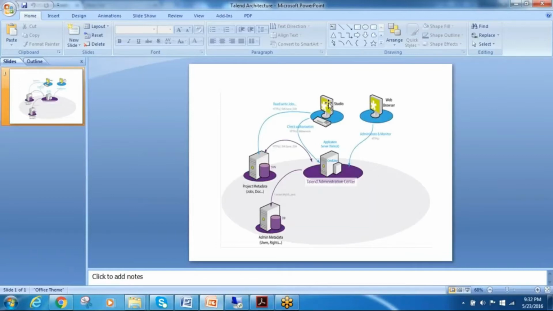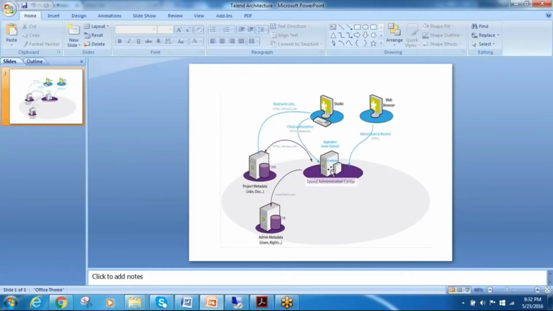If you want to open the studio of the licensed version, you should be allocated to a project. Since the studio is linked to SVN, you will see all the jobs from SVN, and whatever changes you make in the studio will be reflected in SVN.